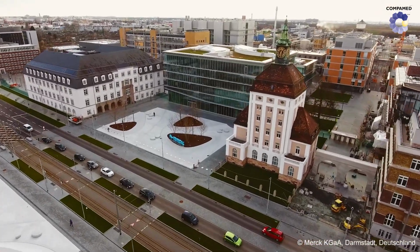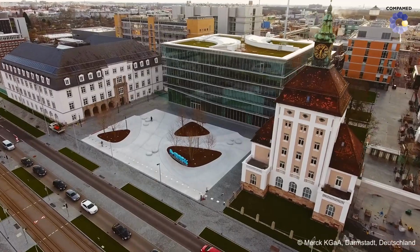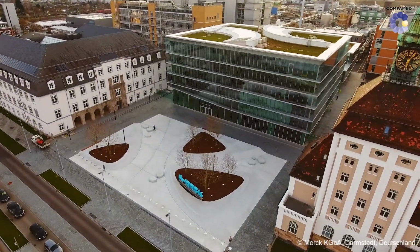Merck Healthcare was primarily concerned with the polymer properties that had to be changed in order for 3D printing to work at all. That was once the compatibility of substances at elevated temperatures. We were talking about a temperature range of 70 to 200 degrees Celsius without degradation or structural changes. Secondly, we also looked at the properties of the filaments, which had to have good flexibility and be able to be stored safely for a long time.